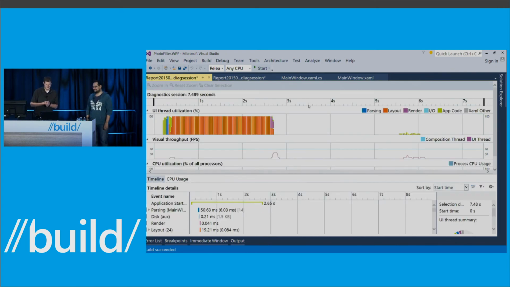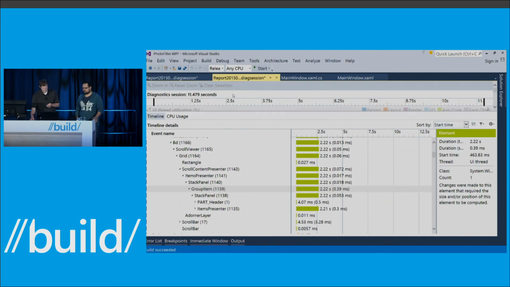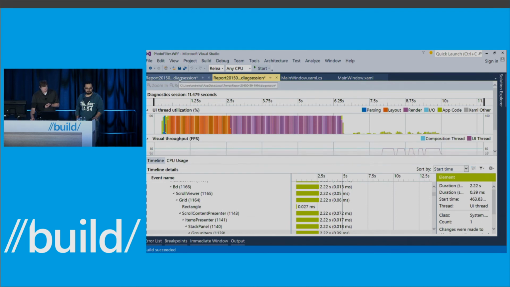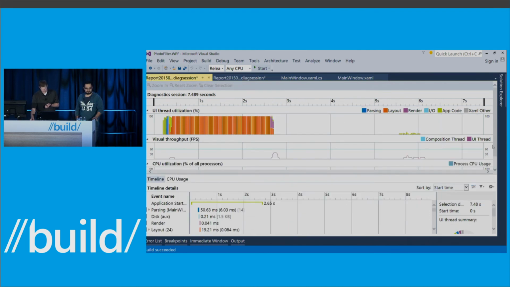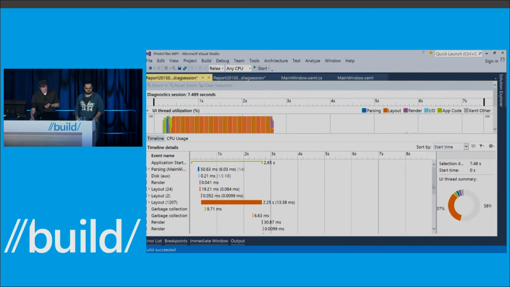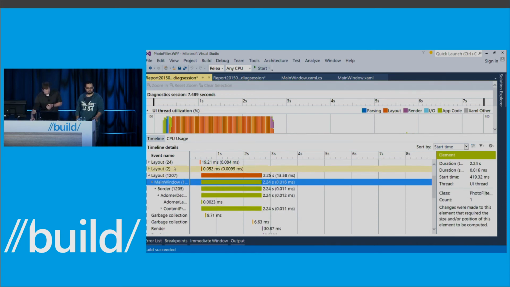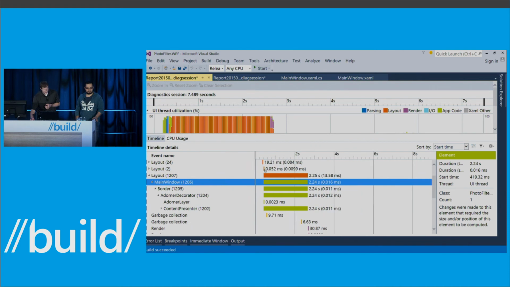Fair enough. And I can see that I pretty much got rid of all the rendering time. There's very little rendering, and the other one stays up, so I can go compare them if I want. But I have not eliminated any of the layout time. So it looks like I'm still laying everything out. And this really happened to me. I thought I had actually fixed a bug one time with virtualization. And it turns out that if I drill down through here, I'm going to see that I still am actually laying it out.